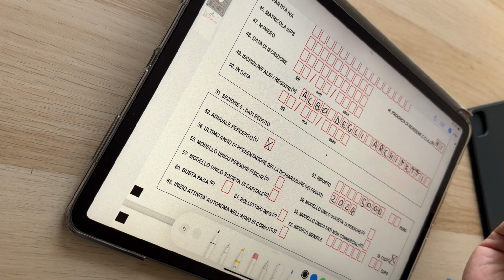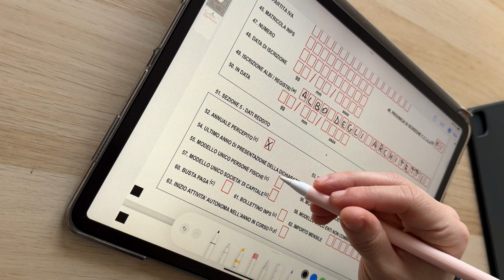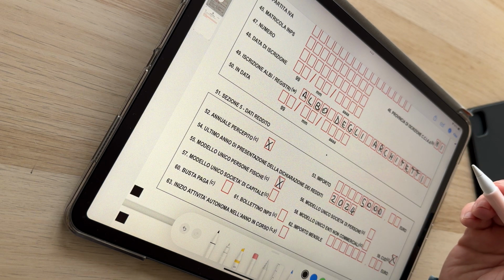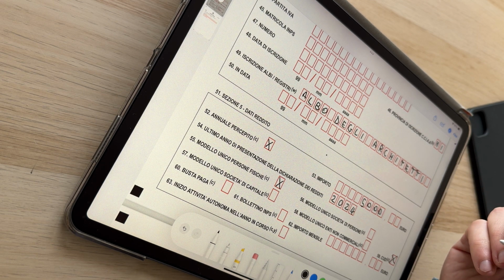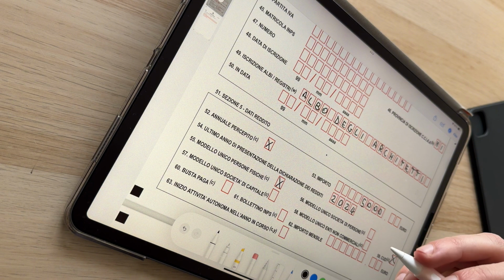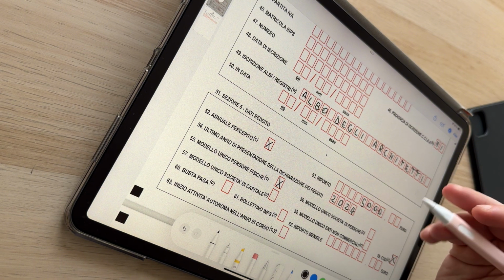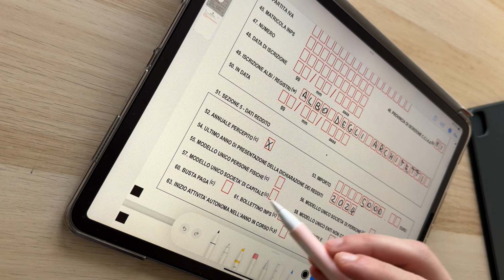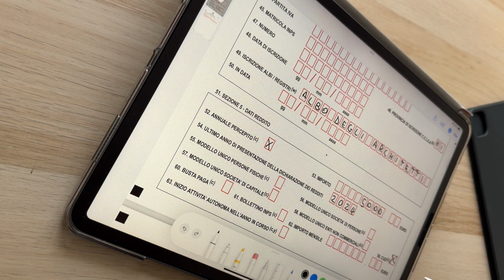In case I have the partita IVA and I did the tax declaration, I have to check, for example, modello unico persone fisiche, in case I work as a freelancer, so libero professionista. In case I have a company, I have to choose 56, 57 or 58.